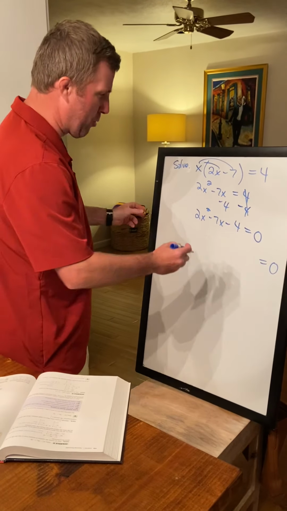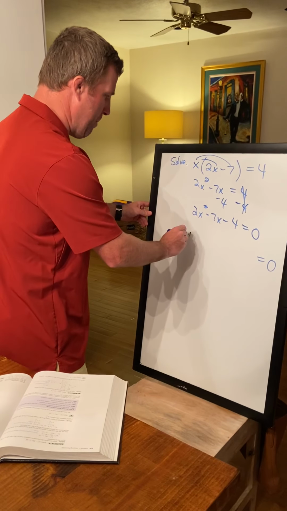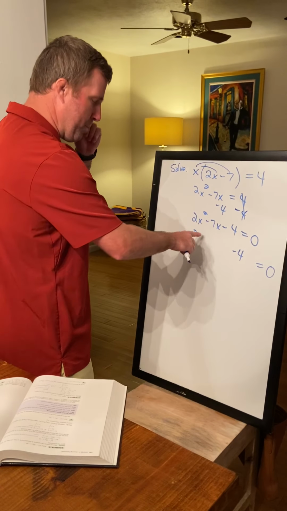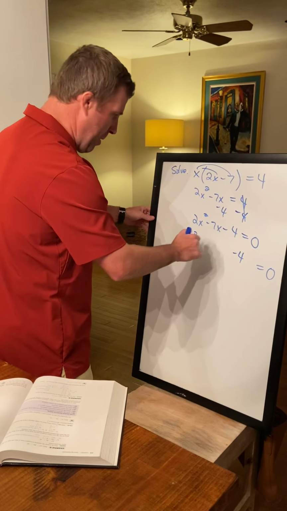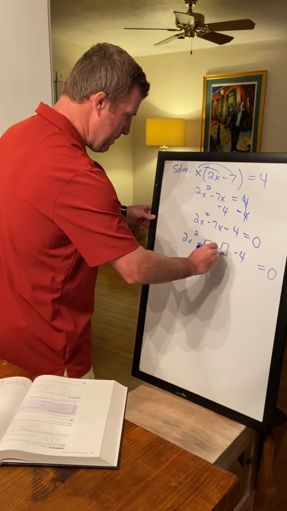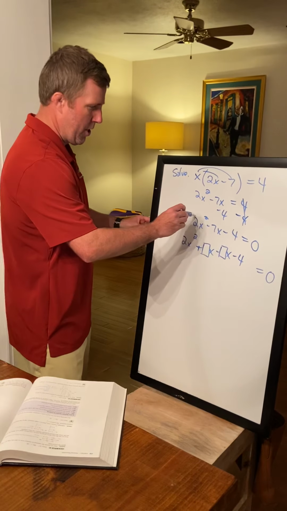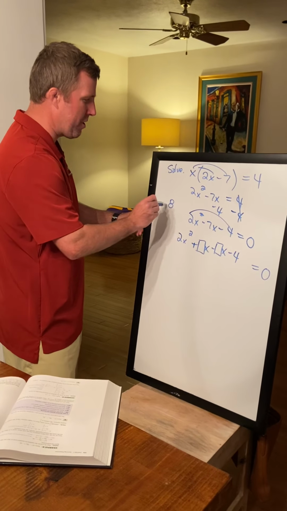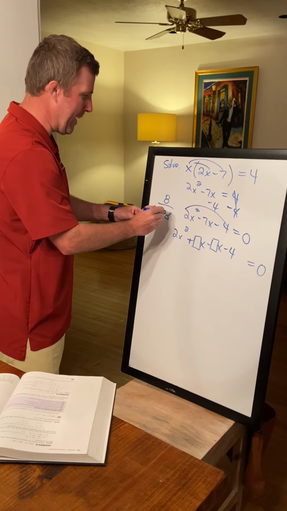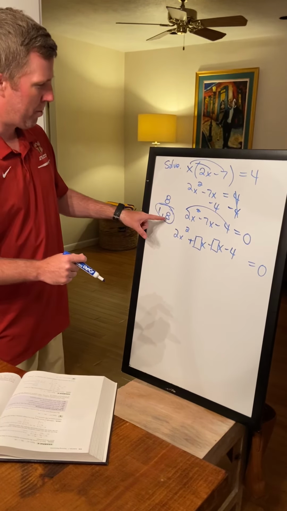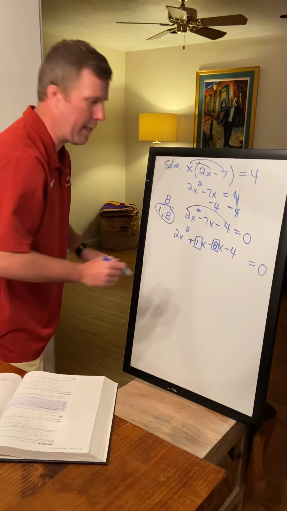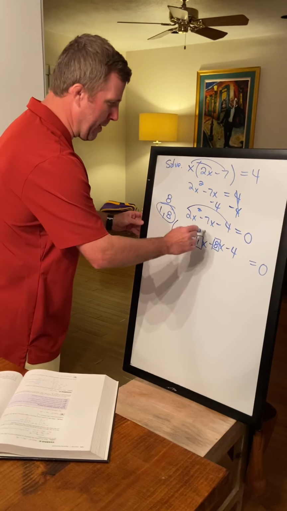Remember, with factoring by grouping, the first term stays the same, the last term stays the same. My two middle terms, because this is a minus, I know one's going to be a plus, one's going to be the minus. 2 times 4 is 8. I'm looking for the factors of 8 that subtract to 7. That's 1 and 8. Remember, the larger number goes with the sign of the middle term. So the 8 goes here, the 1 goes here. So now we're going to factor by grouping.